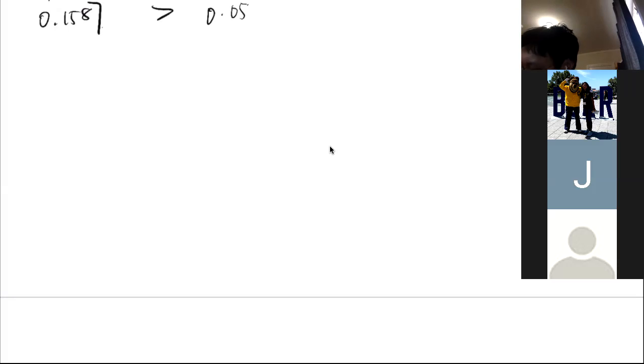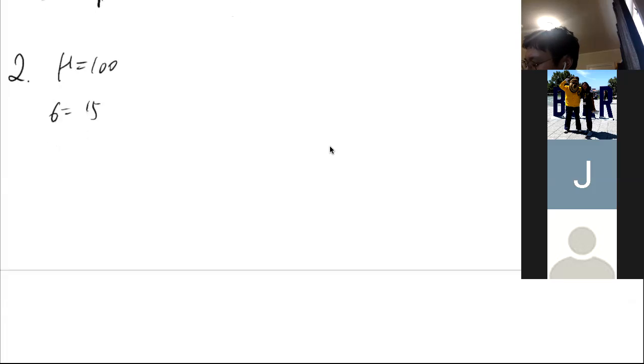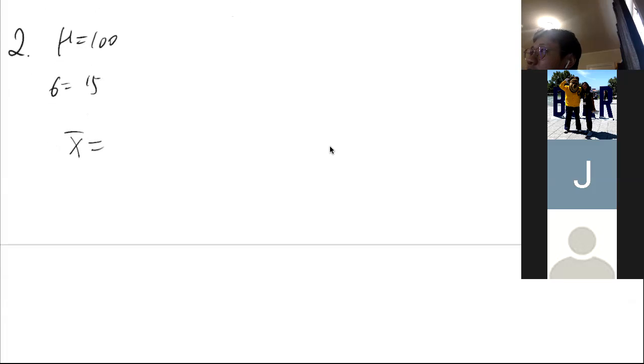Okay, so maybe I should talk about problem 2. Let's read the problem together. Suppose the IQ score for alien children are normally distributed with mu equal to 100 and sigma equal to 15. An alien educator has developed a software intended to increase the IQ score for alien children while they sleep. All alien children try the software, and then a random sample of 144 alien children are retested, resulting in a sample mean of 101. So n is equal to 144. That's the information we get after reading the problem.